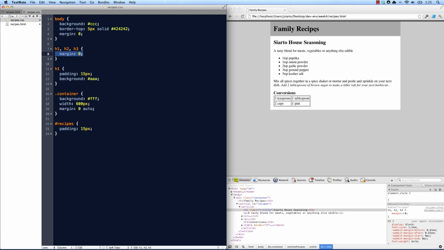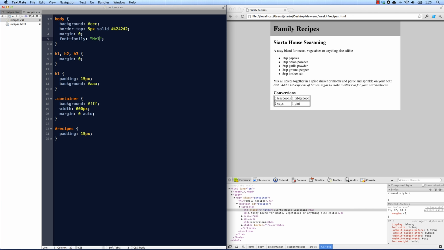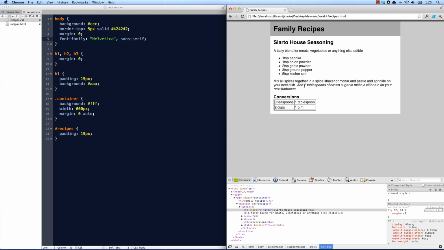So the next thing I want to do is change the default font family. This is Times New Roman, and I would prefer Helvetica for this just because. So let's go up to the body and add a font family property and give it Helvetica and a fallback. So if we save that, now you can see we have our Helvetica font. And what I mean by this fallback here is you can list your fonts in order. So if the operating system does not have Helvetica, it will default to just a generic sans serif font, which is what we have here. And remember, sans serif means without the little serifs.